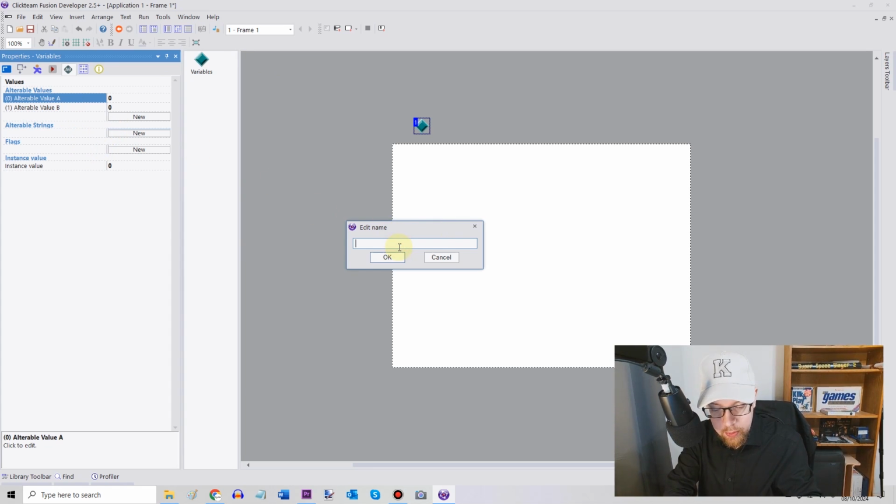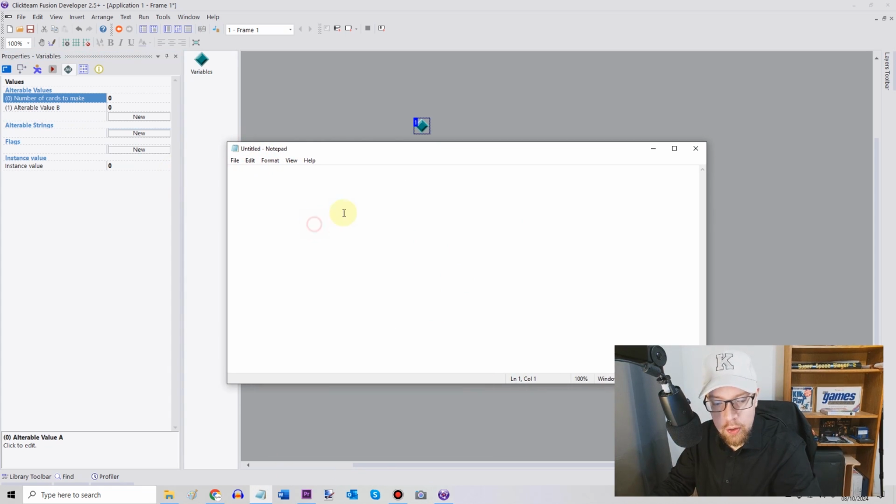So first we have number of cards to make. What I want to do here basically is you start off by declaring how many cards you want the system to make, so we'll say 50. And then this will go through and make you a list of cards like this, separated by commas. And then those cards can be drawn on, and it goes up to 50, and they're all in between commas, so you can search for the cards later. That's the idea. Let me just size that up, just in case you've got low resolution.